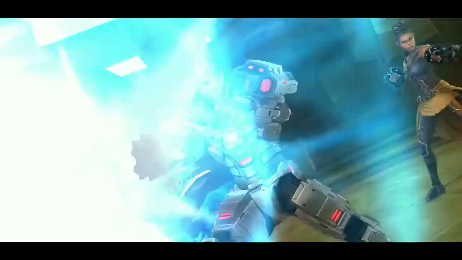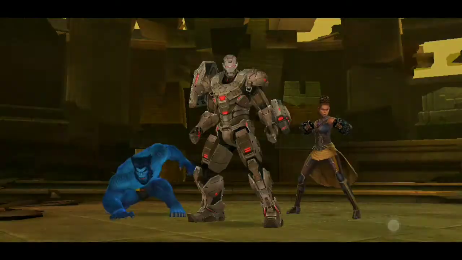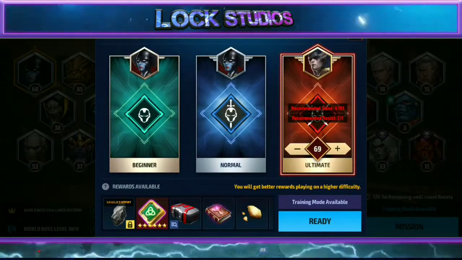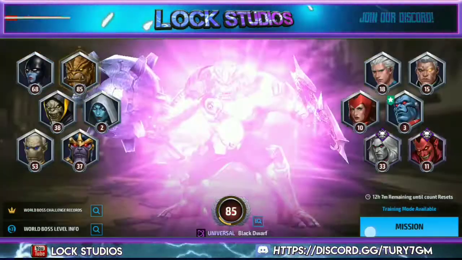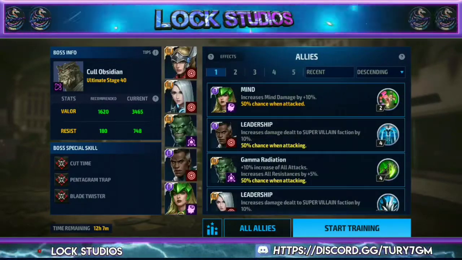Just under a 3-minute clear for a free-to-play team, level 67, doing stage 69 Proxima. Now, he can go a lot faster because he can take advantage of Nick Fury and White Fox as a team-up. So do keep that in mind. Let's go ahead and jump into a Cole run here real quick. And we're going to use the same team. We're going to use the same strikers.